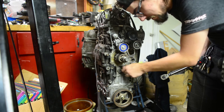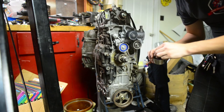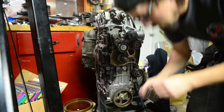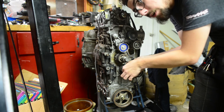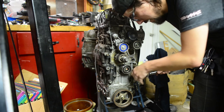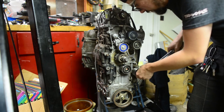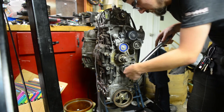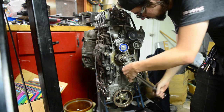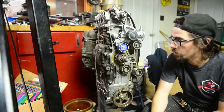Fairly certain that the bolts here for these outdoor pulleys and the pulleys themselves are actually identical. So if you're doing a swap, or you're doing what I'm doing, you're just reusing a lot of hardware, most of which seems really new. This stuff's in really good shape, and that's why I'm reusing it, because I feel pretty confident that its condition is of no concern to me. It doesn't matter which one goes where. They're identical sizes, identical bolts, everything's identical between them. And they're just there to sit there and spin, so it doesn't really matter what bolt goes where. That's one. Two. All right, everyone, I got all the idlers and stuff bolted onto the engine.